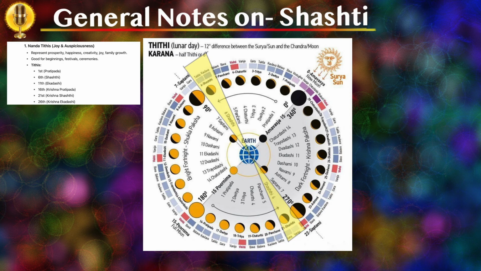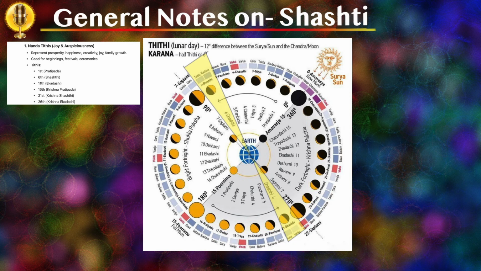It blesses immense happiness and prosperity according to classical texts. There is also a maternal protective aspect. In folk tradition, Devi Shashti is worshipped as a guardian of children and fertility, the feminine aspect, often depicted as mother goddess who protects the infants. So Shashti's energy is both boldly ambitious and protectively nurturing. This particular day, 6th day after the full moon or new moon, it's generally auspicious with a few exceptions.